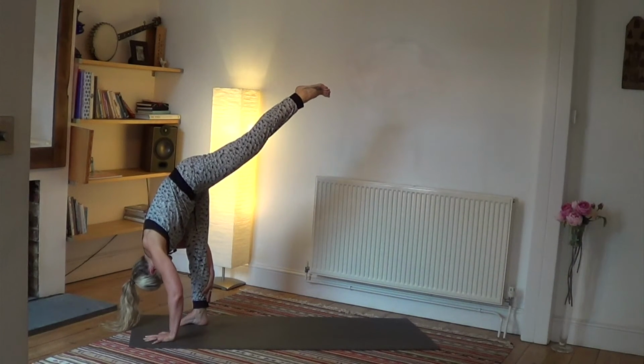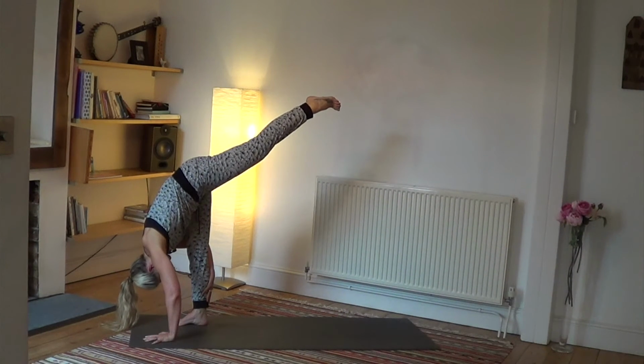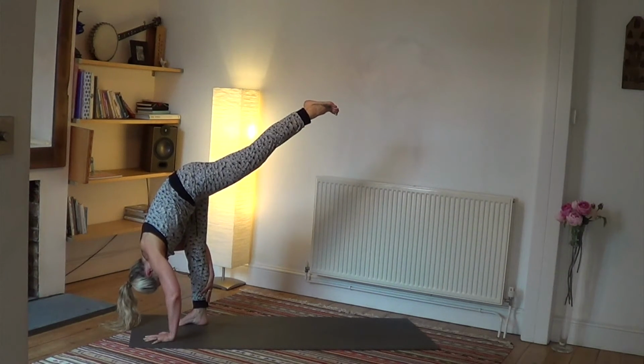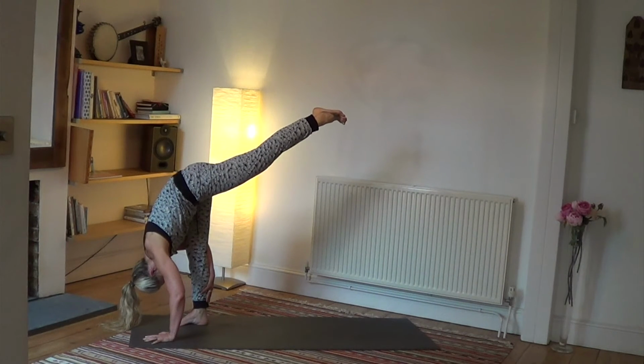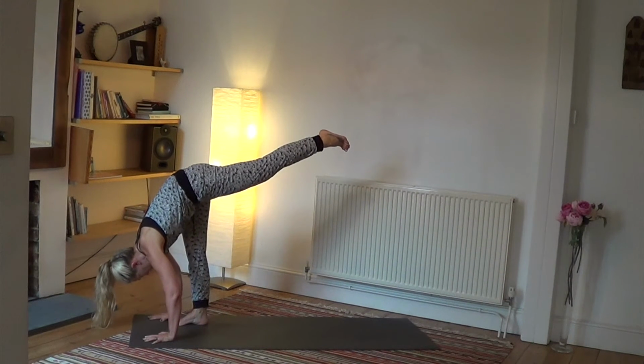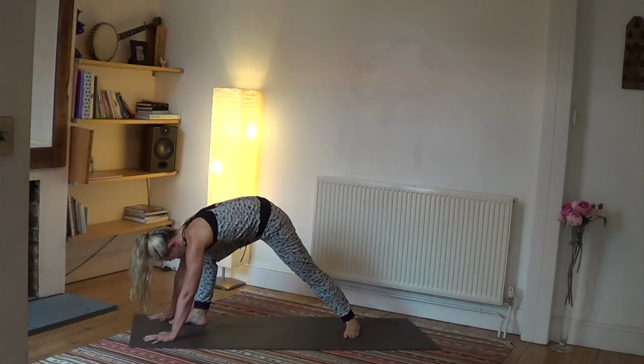Taking it to your level. Smooth, even breath, challenging posture here. Keep squaring that left hip down towards the mat. There's a tendency for it to want to roll open. And then place the right hand on the mat if you've removed it. A little bend in the standing leg and step the foot back.